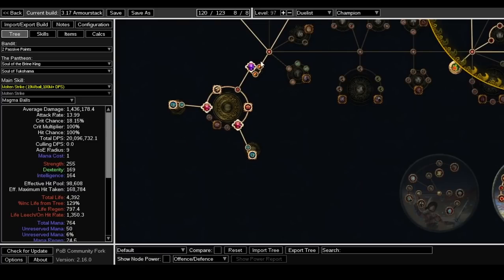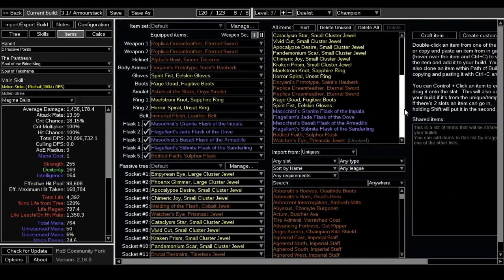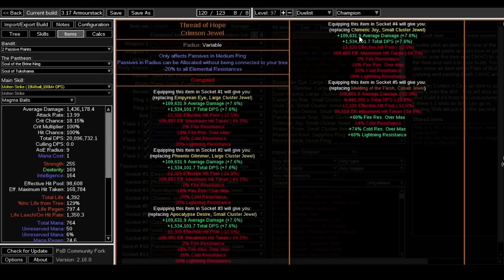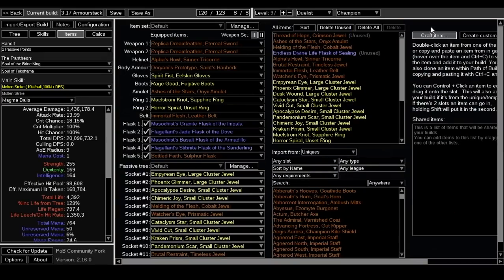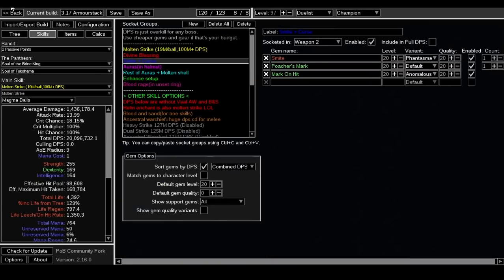What is that? A mana leech cluster. I'm just gonna also put it here. I haven't edited it yet, but that's gonna be here, alright? I always put some backup items, other items on this part of Path of Building. So you just check those.